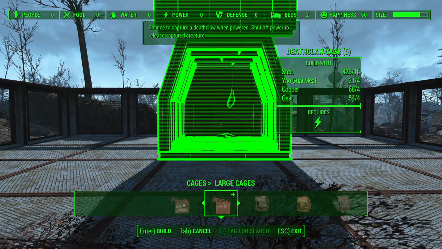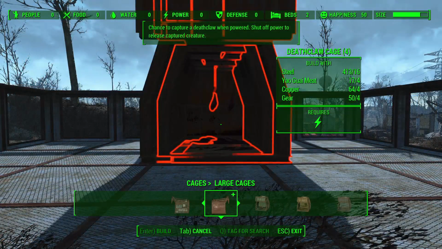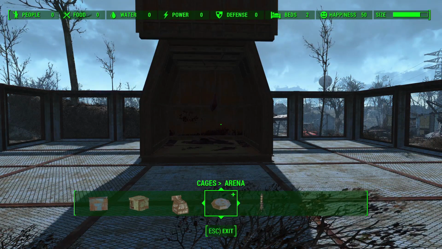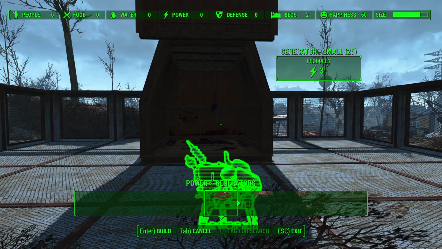Right now in this video, we're going to show a DEATHCLAW cage, which is a large cage. Our requirements are on the left, some very common ones like steel, copper, and gear, but also yaoguai meat. Each cage has a unique requirement that you'll probably need to find out in the world, that makes sense for that creature. So DEATHCLAW probably hunt yaoguai, and you kind of move up the food chain with each different creature.